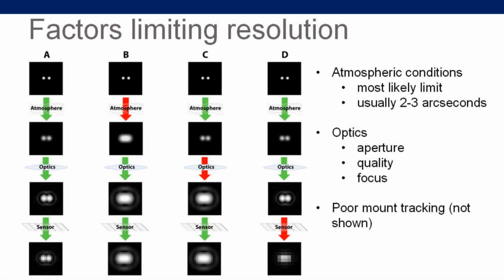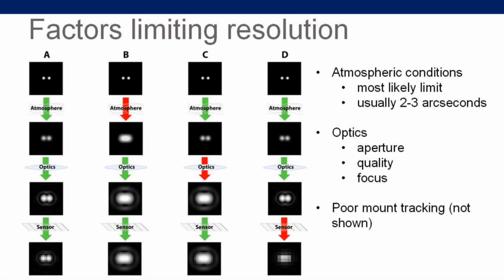Their light passes through the atmosphere. Let's say you're on Mauna Kea or you're in Sedona, Arizona, or any of the places we talked about. Probably going to survive, depending on how close those 2 stars are together. Now, you've got great optics and large enough aperture to support it. No matter how great the optics are, aperture does provide a limiting step for the minimum resolvable size. And then you've got a sensor with small enough pixels to tell the 2 apart. That's basically the minimum you can do right there. That's where the troughs of the two stars overlap, and you can just barely tell that there are two stars there. That's sort of perfect resolution.